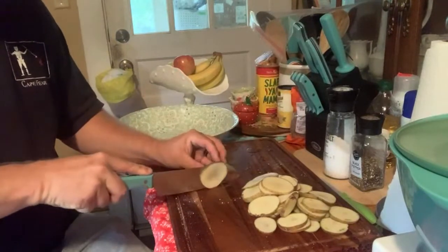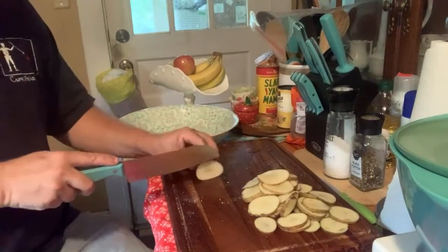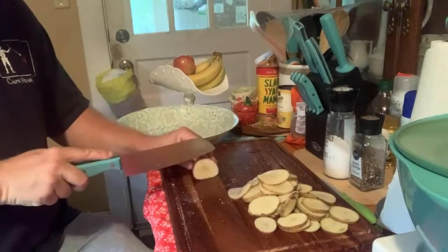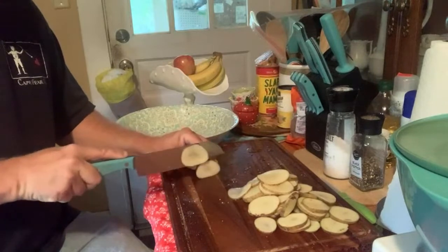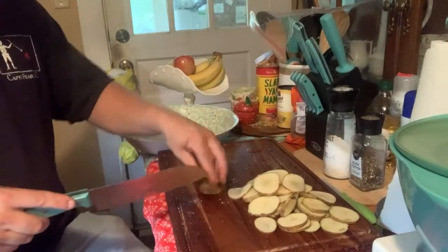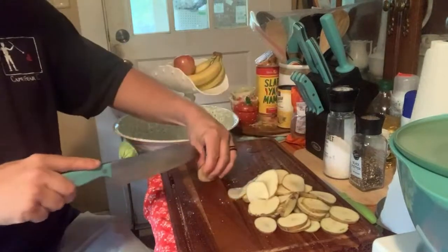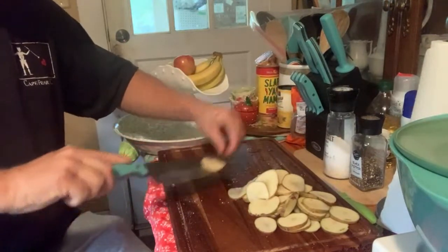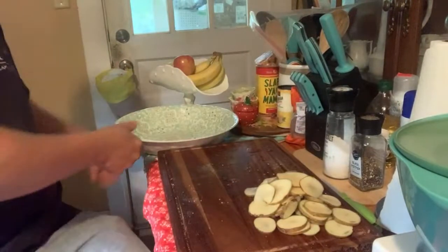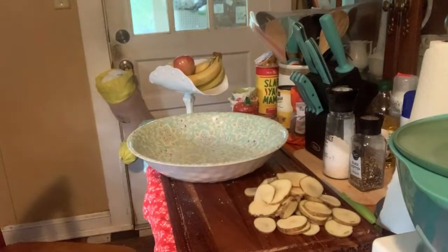As you can see from the thumbnail, the fish I'm cooking tonight are speckled trout. These were actually caught by my dad. I normally can fill our own freezer up, but this year, I guess I can praise the Lord, I've been working so much, I haven't been able to fish much this year with my dad like I normally do. Alright, there's round two of the potato chips for when the first round comes out.